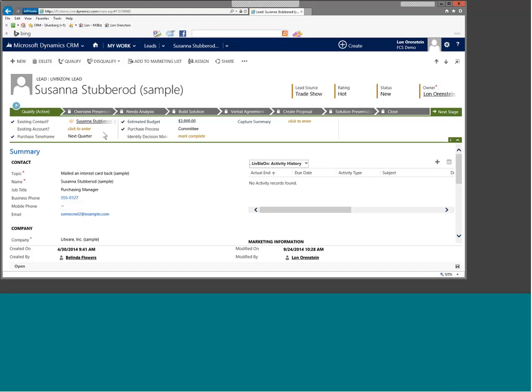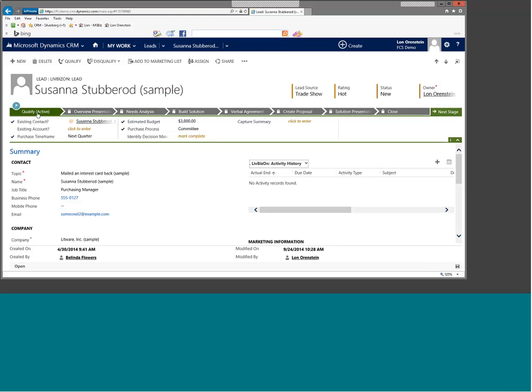Up here, this is what's called the sales process bar, and as you saw in Rick's presentation, this is Rick's full contact selling methodology, where we start with qualify, overview presentation, needs analysis. You'll notice as I hover over each of these stages, it says up above, entity is opportunity, the stage is overview presentation, and the status at this point is locked.